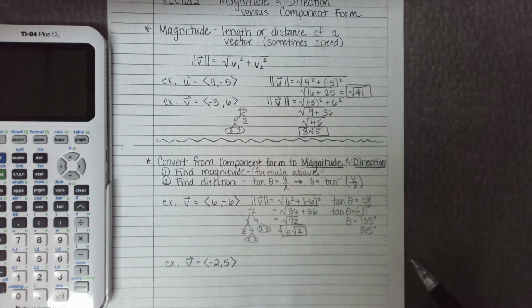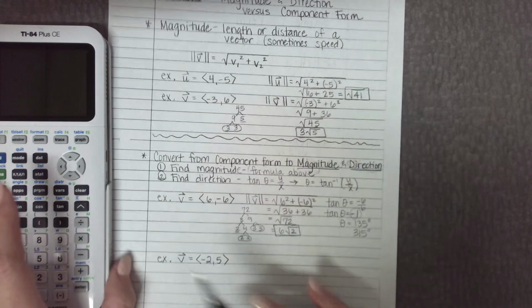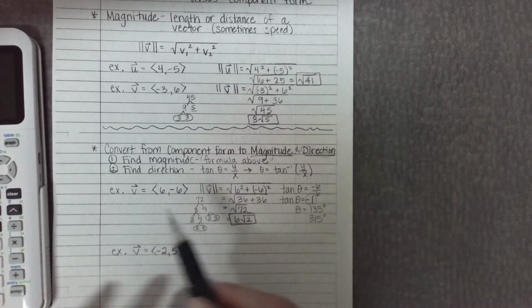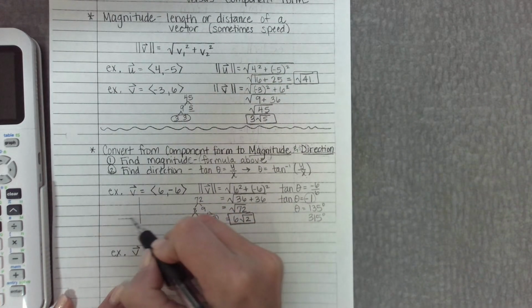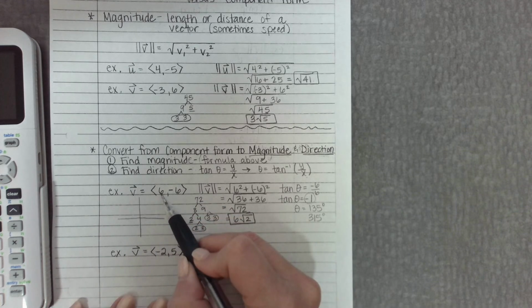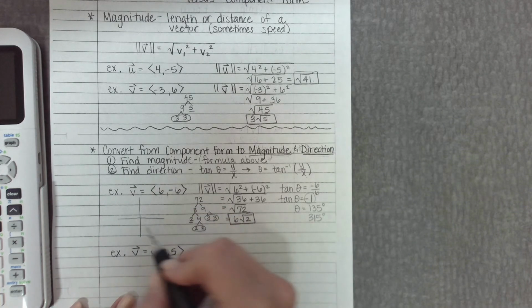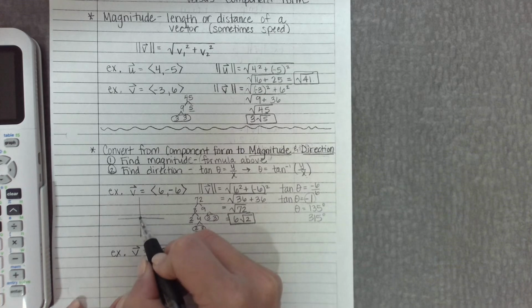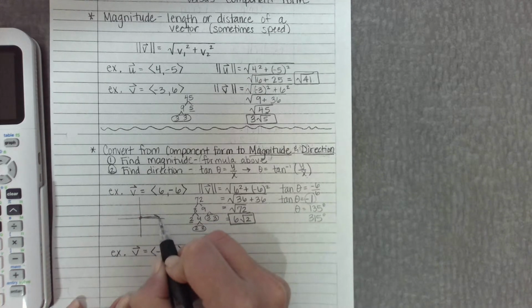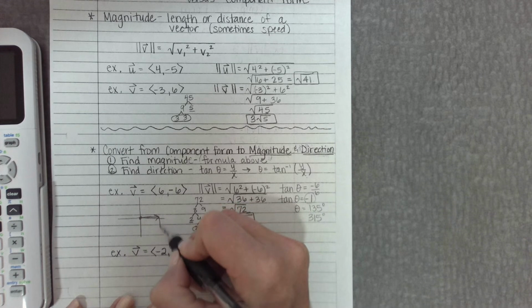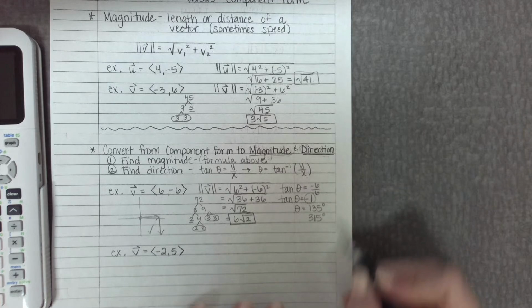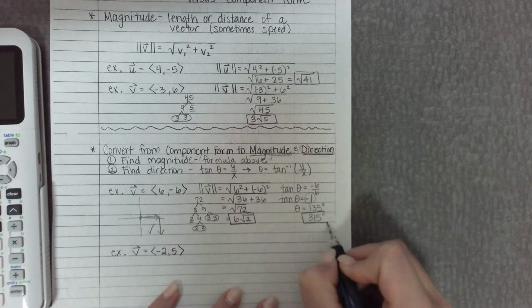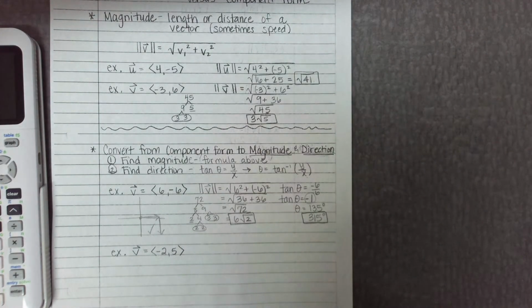But obviously, this vector can't go in 2 different directions, so we have to figure out which one of these is the correct answer. So to do that, go back and look at your vector. Your vector was 6, negative 6. And if you're thinking about the coordinate plane, if your first component is positive and your second component is negative, that means if you're starting at the origin, you're going in a positive direction first, you're going this way first, negative direction next, so you're going this way next. So you're landing down here in quadrant 4. So you want to take the quadrant 4 answer. So your direction is going to be 315 degrees.